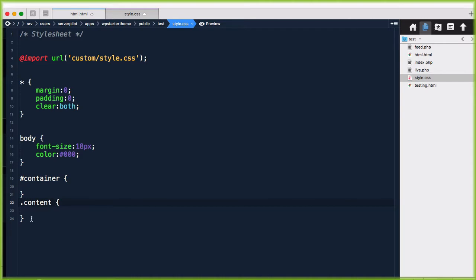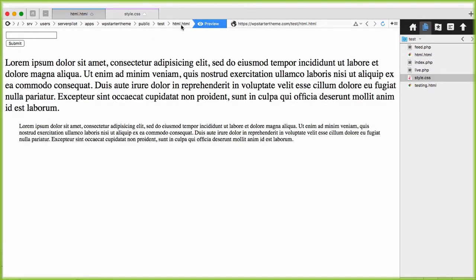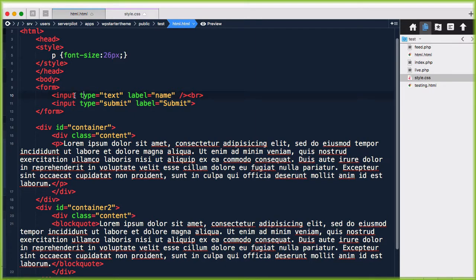So while these are the four types of selectors, there's one more called an attribute selector. We briefly talked about this yesterday, that it is important that any attribute that is needed in a HTML element, you use it, because then we can target it and use an attribute selector. So if we wanted to target the submit button and make this submit button much bigger, well, how are you going to do that if for whatever reason there is no CSS class? So this is an important thing to remember for your WordPress sites, because there are some form plugins that may not add the exact CSS class or the ID that you want. So we need to know how to target and use an attribute selector.